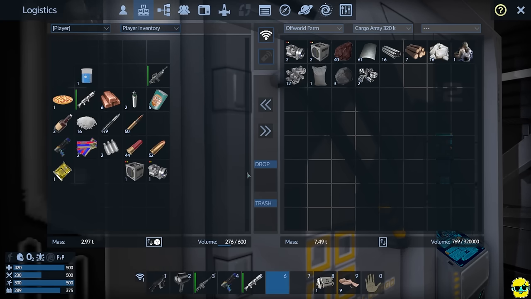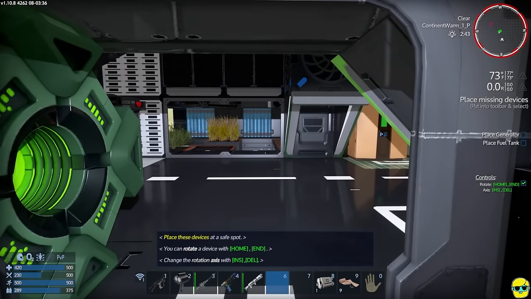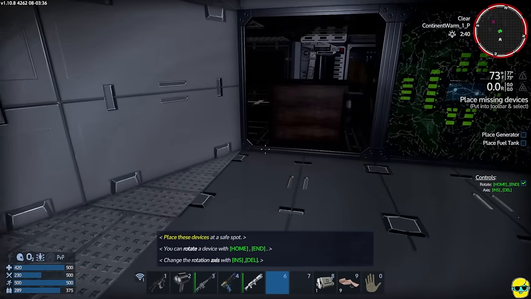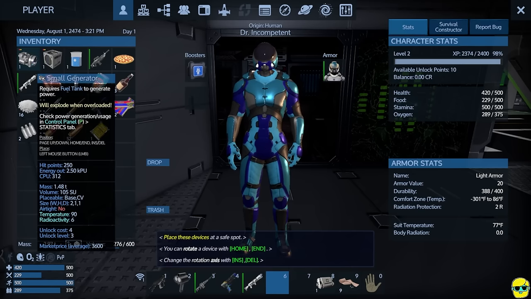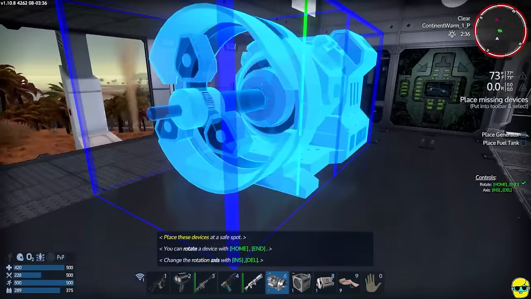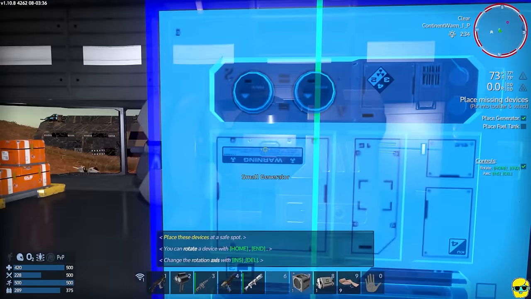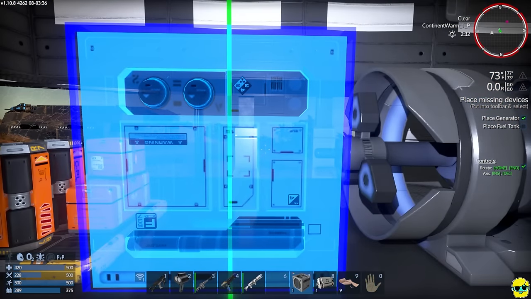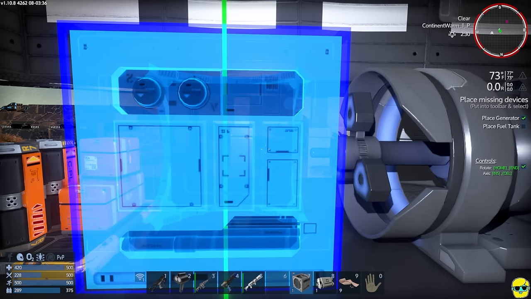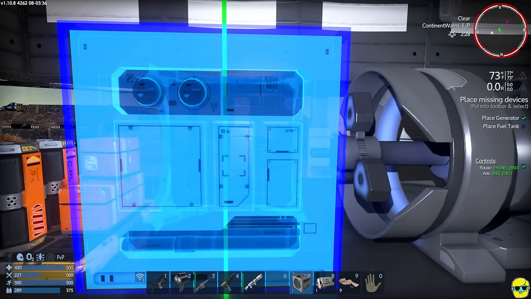Alright, hopefully that does a better job for me. And place these devices in a safe spot. You can rotate them with home and end, and you can change the access with insert and delete. Hopefully this room is a safe spot, so I'm going to put stuff in here just to be out of the way. And let's see here. All right, so I'm gonna put one here. Oh, this thing is huge, okay. Now, I don't know if this has to be attached or anything. Alright, whatever. I'm putting it down.